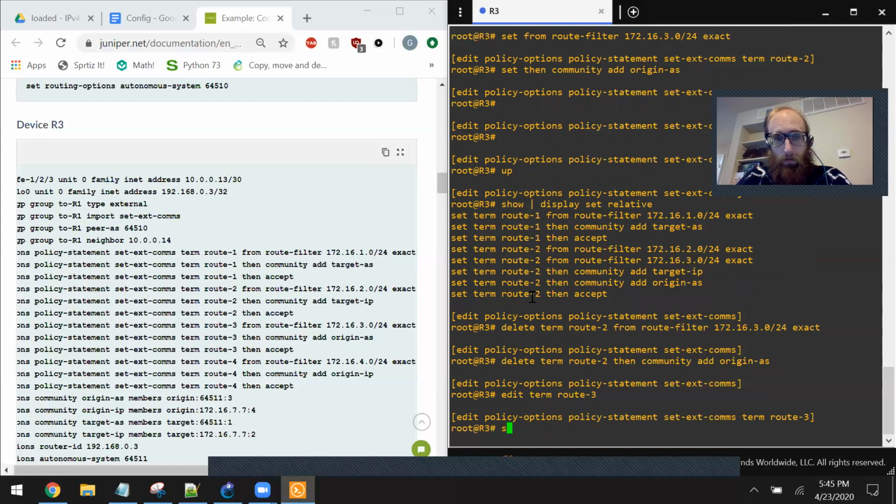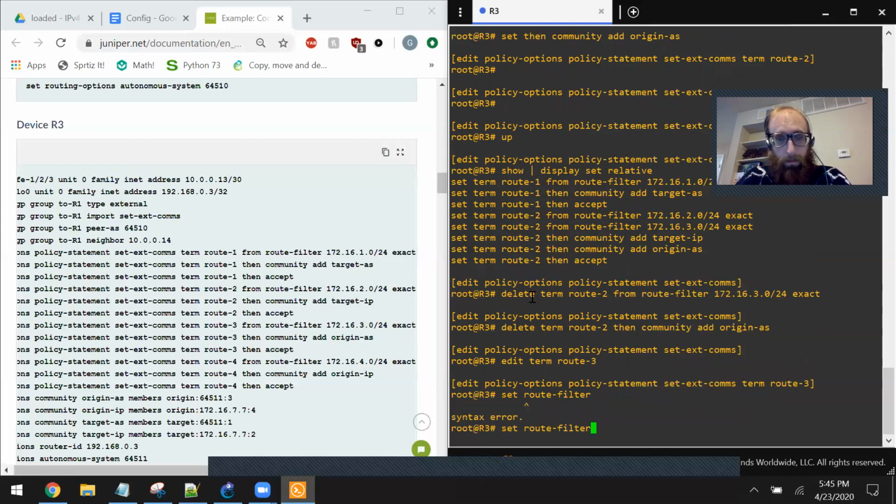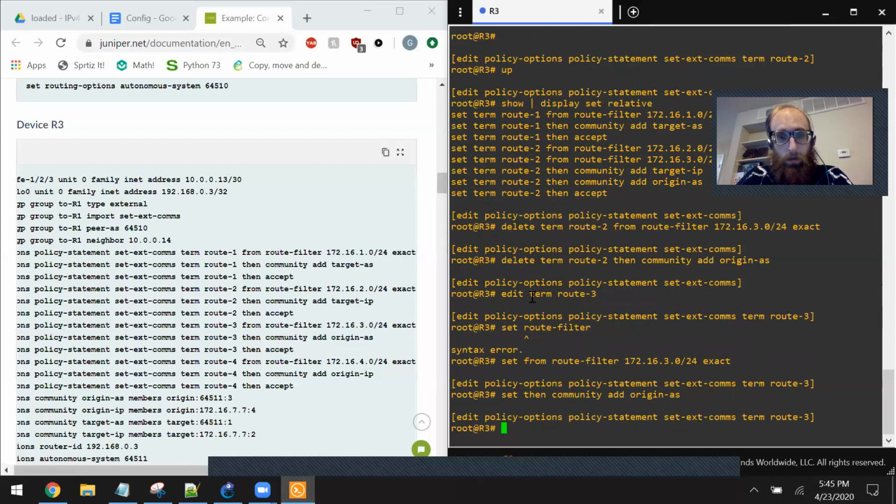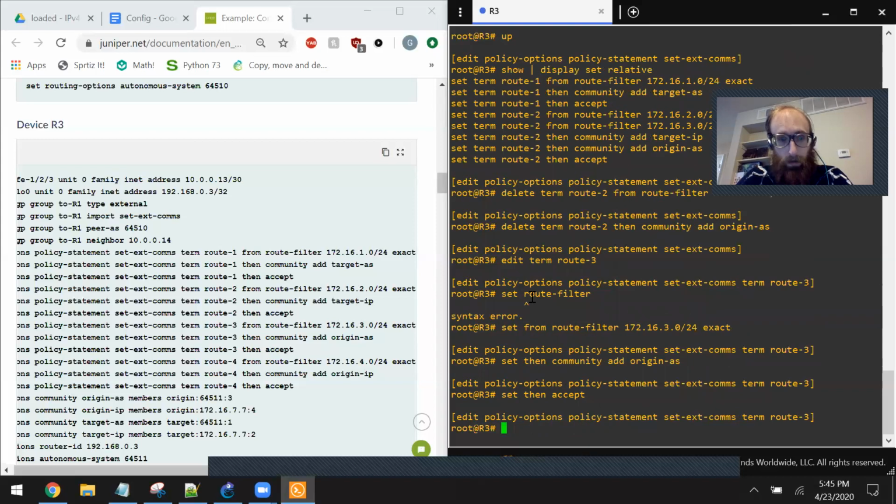Perfect. Oh, right, it's set from route filter. Set then community add origin AS. Set then accept.